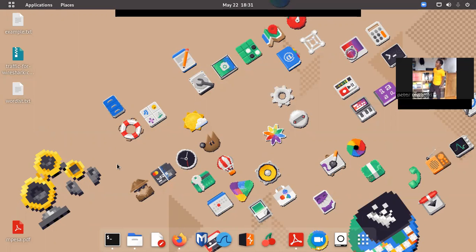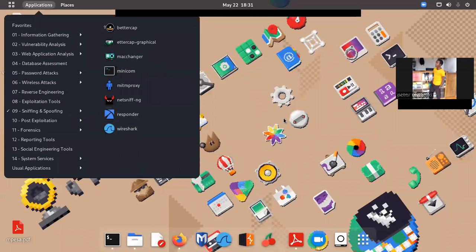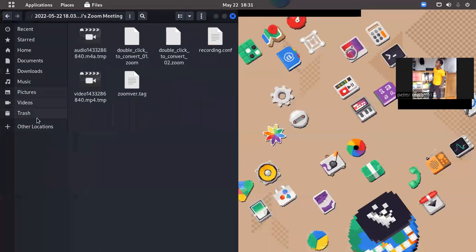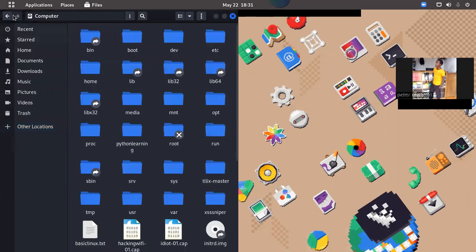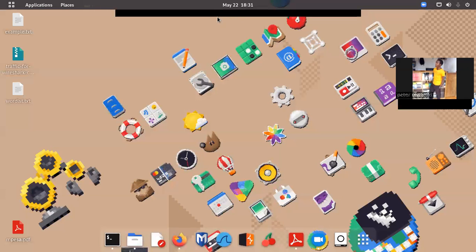Also, if you are interested in a career in security, maybe cyber security or pen testing, you also need to be familiar with the Linux terminal. So the Linux terminal is very important. But Linux also has the graphical user interface. As you can see, you can navigate the file system, you can navigate everything using the graphical user interface. But its power mostly lies in the terminal.